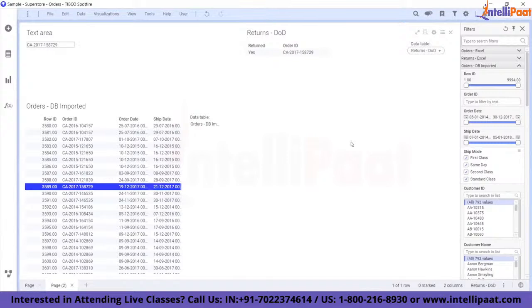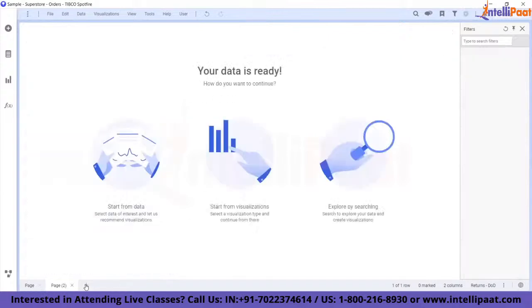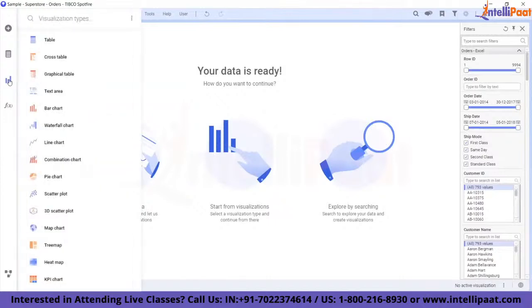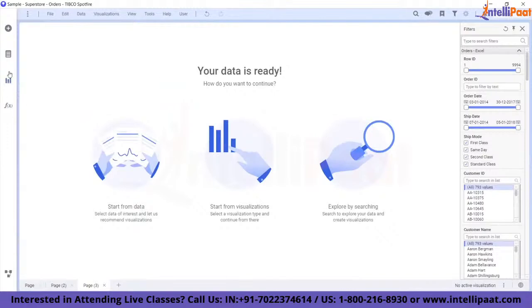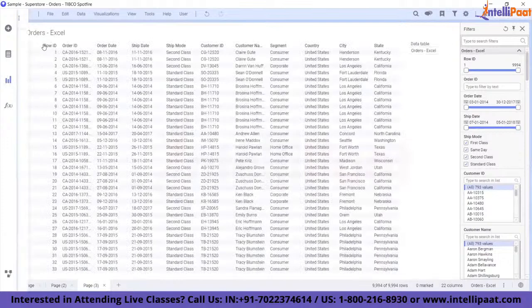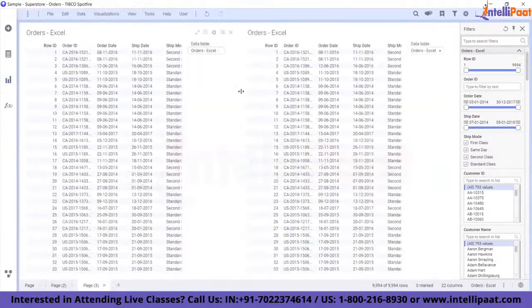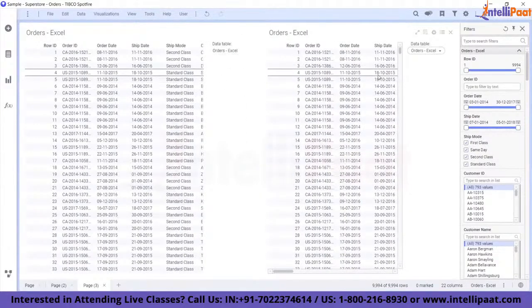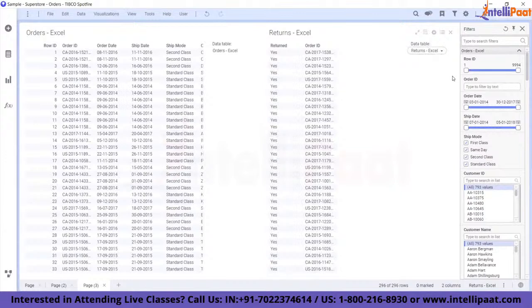All right, so now both these two tables are added to the report. What I would want you to do is add both these two tables alongside. So we would need to go to visualization type on the left hand side and click on table, and we'll do that twice to add two tables. We just need to make sure that we have not added the same table twice. If that is the case, we will just change this to the second one.